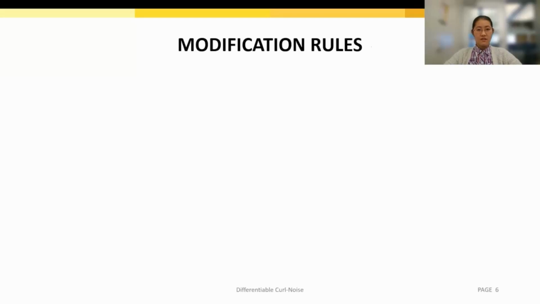Next, let us look at how the existing methods modify the user-defined potential psi. Let d naught be the influence radius, which is a predefined constant. By saying influence radius, what we really mean is that the Coronoid scheme will modify the user-defined potential if the distance from the query point to the closest object is less than d naught. Otherwise, the modification scheme will do nothing to the user-defined potential.